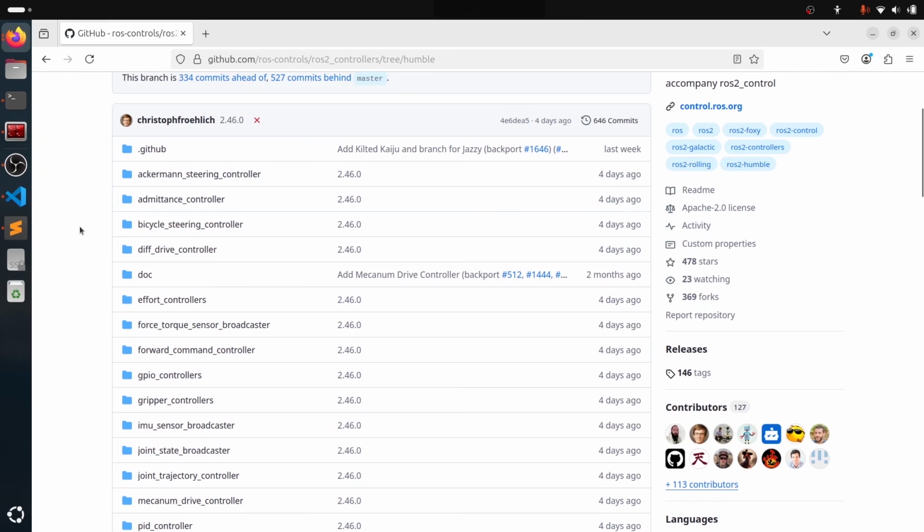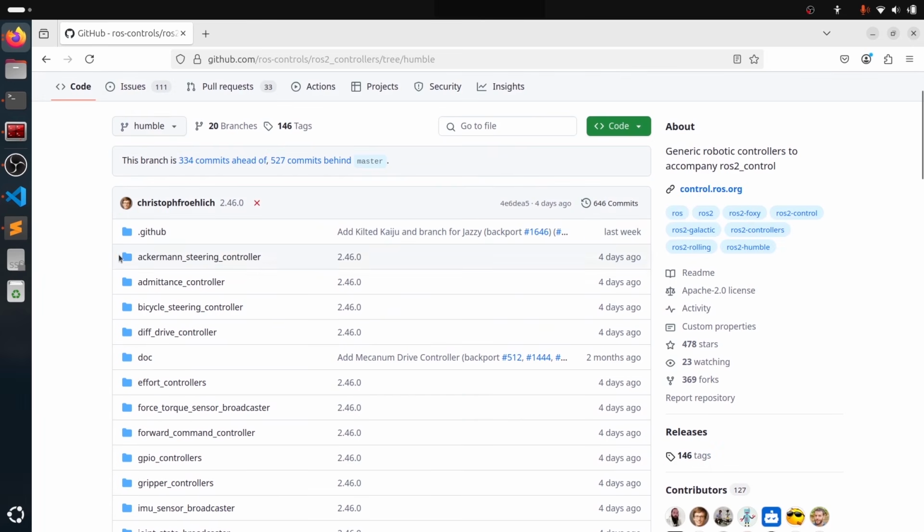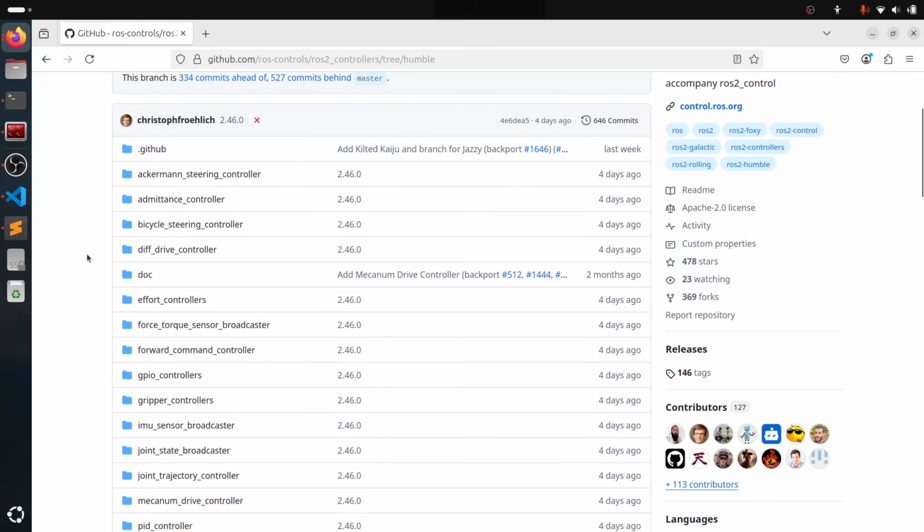And what you can find here is different folders. And all those folders here, they are all existing controllers that you can use. Okay, and those are gonna be very useful. And so I'm gonna show you which one we're gonna use now and also how to be able to use them by actually reading the necessary code inside those folders. Okay, that's the documentation that you're gonna use. So it's not optimal, but actually it's not that bad once you understand just how to use it.